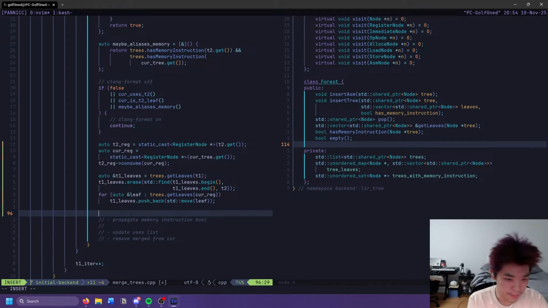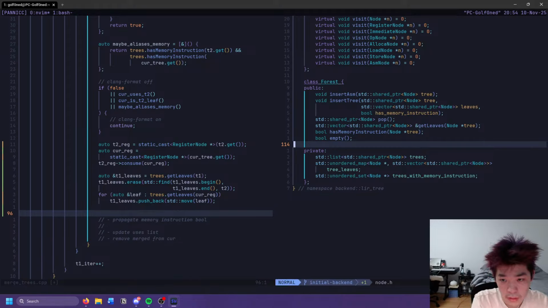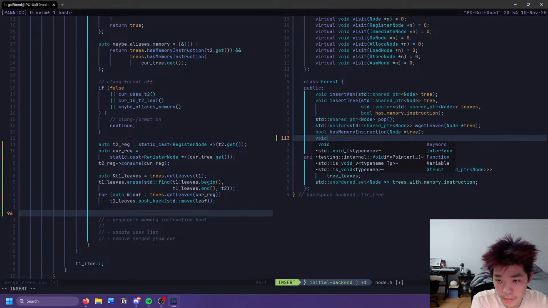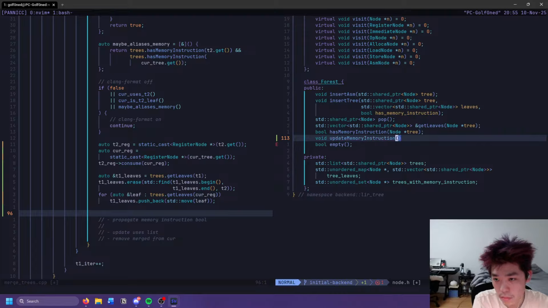And then we need to update memory instruction. Yes, we could do propagate.